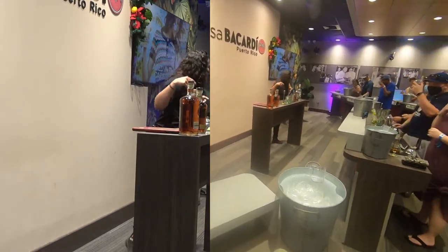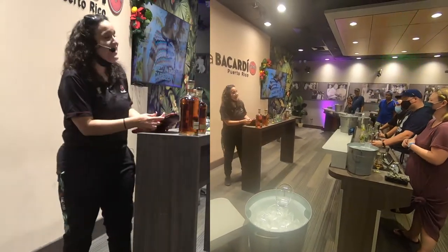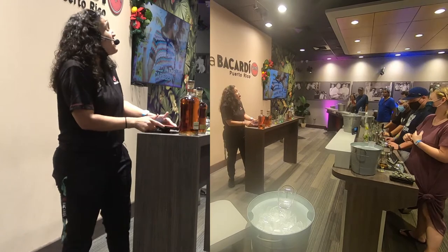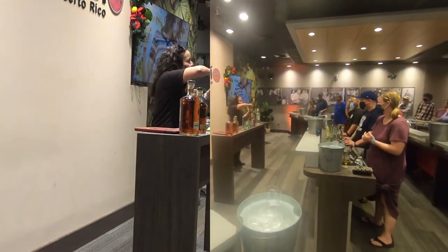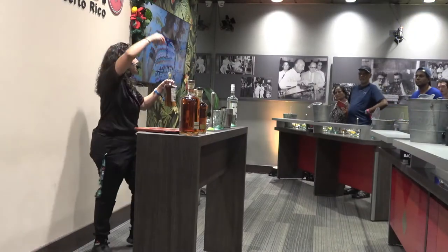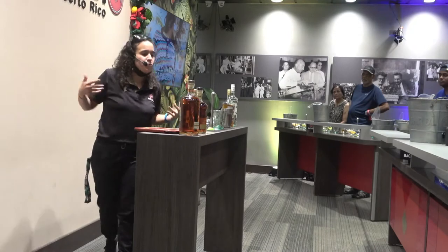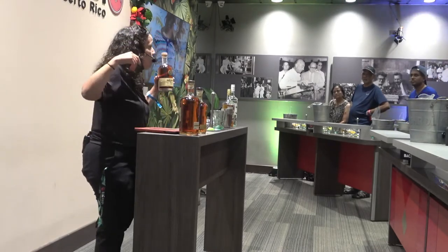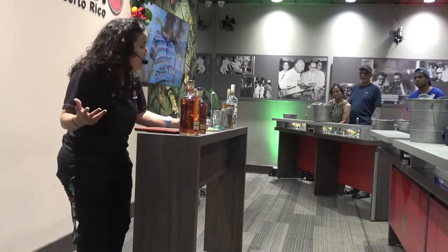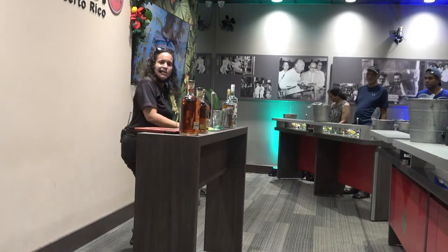These are both mixing rums, my friends. And how are you able to tell apart a mixing rum from a sipping rum? Well, a mixing rum is going to have those screw caps that are really easy to come out. Whereas a more premium and refined rum is going to have the cork. So that's how you know when your rum is made for mixing and when your rum is made for sipping with a tabaco or something, you know?